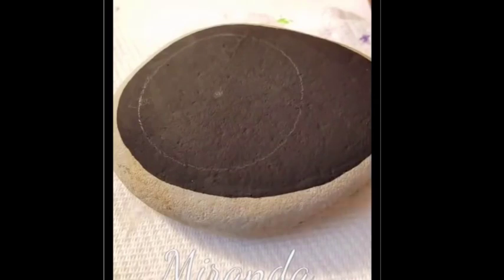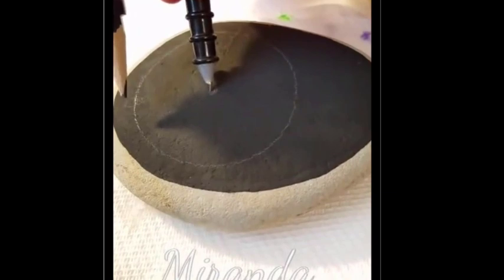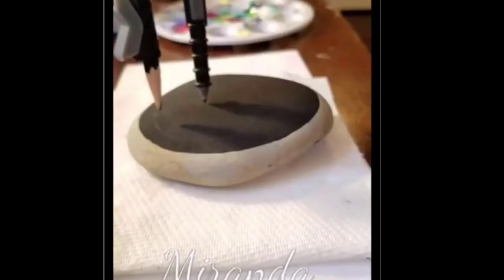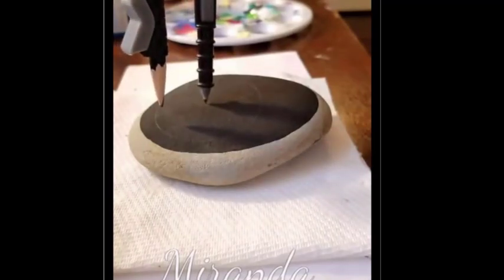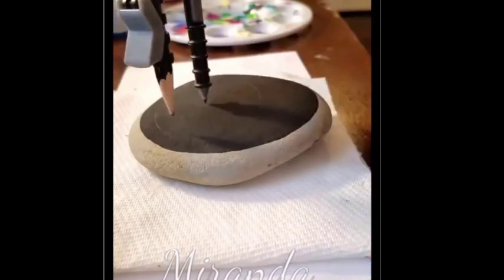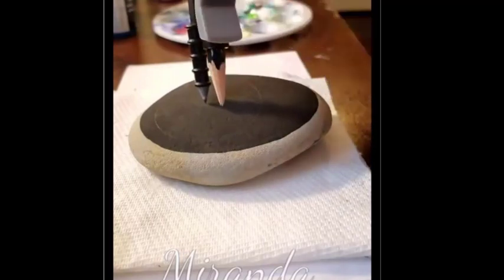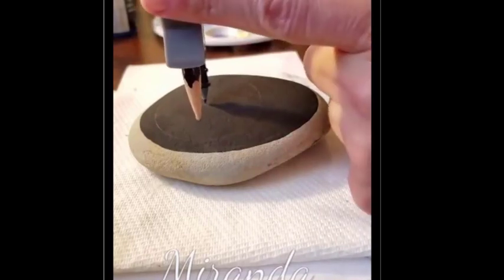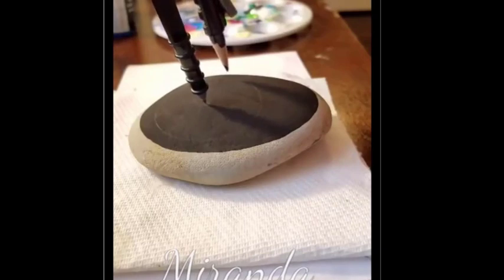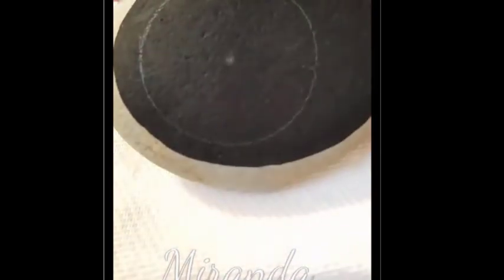All right, so I am starting off with the background already painted on my stone here, as you can see in black. And what I did was pick a center point where I wanted my mandala center. And then I drew a guideline circle with a compass. So I'm actually going to back this out a little more here to show you. There we go. So the compass, mine's a dollar store one, was not expensive at all, but you could also use two points with a tack and a string and go around it with chalk. There's lots of different ways people do this. Some people can do it with two pencils, but this is just a little dollar store compass. And I found my center and drew a circle just around so I could see where I wanted the outer edge of my dots to start. Here. So you can see my center stone, and then you can see out here the outer ring.